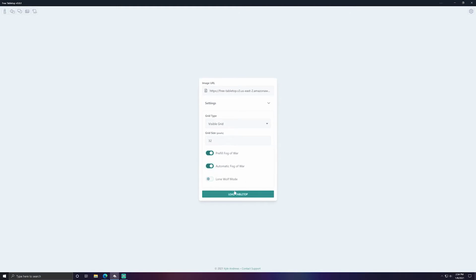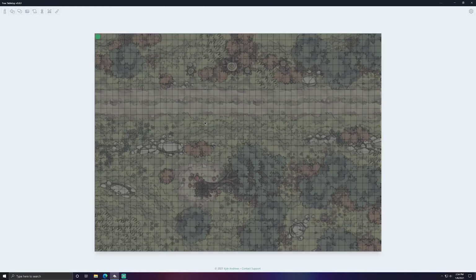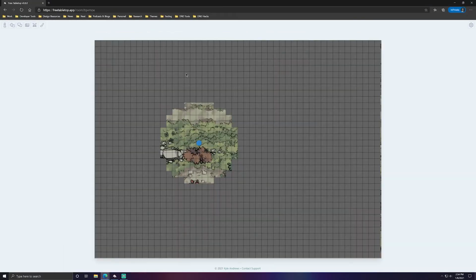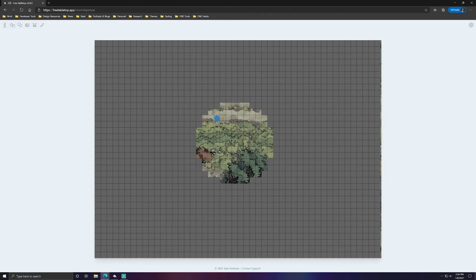So with automatic Fog of War, if I go ahead and load this tabletop image, you see my player now has this field of view input. If I bump that up to 6, that's going to be 6 squares, so 30 feet of field of view. That's what they can now see. If we go over to their point of view on the tabletop, they have Fog of War and they have their field of view. They can move around within it, and it will readjust based on where they're moving to.